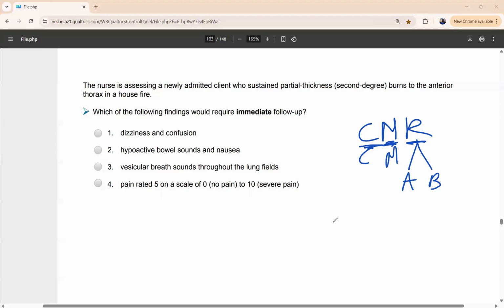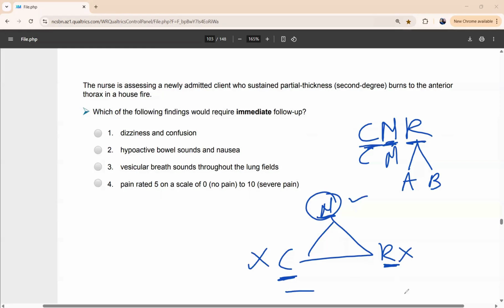That's why we have this triangle right here, whereby neuro is the leader. You have cardiovascular and respiratory, because cardiovascular can affect the neuro, and respiratory can affect the neuro. So if neuro is damaged, then all these things will not function, and all the other body systems under your level 2 and level 3 will not function either. It's just like right now. Imagine your cardiovascular is not working.